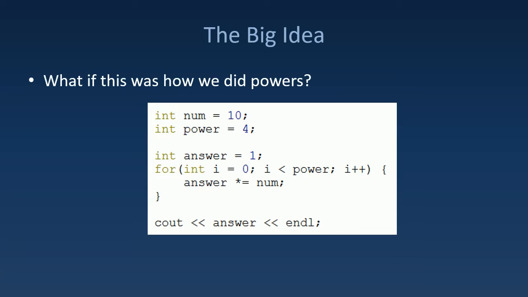This video introduces writing your own functions in C++. So the big idea of functions, remember, is to provide reuse of code and abstractions. If I wanted to calculate 10 to the 4th power, I could write a little loop to multiply 10 times itself 4 times. That would work. It doesn't work for negatives. It's pretty ugly. I can't really tell what's going on here unless I stop and think about it. And then anytime I want to raise a number to a power, I'd have to copy and paste this code.